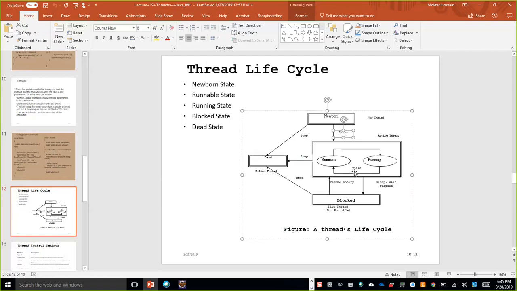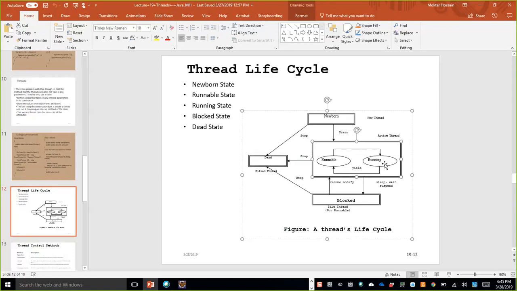Then it goes to the active thread level. There are two phases in the active thread level: runnable and running. Running means that it's currently running, and for an active thread you can consider that there is a queue of threads.